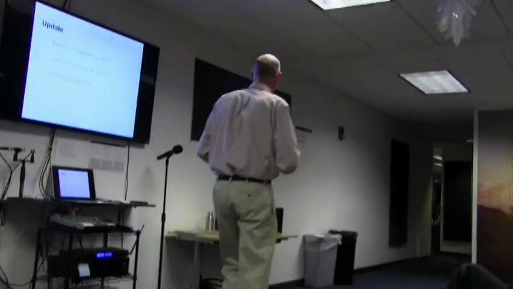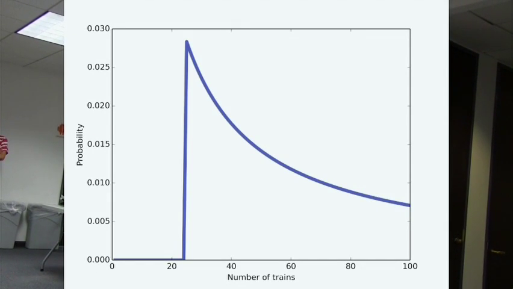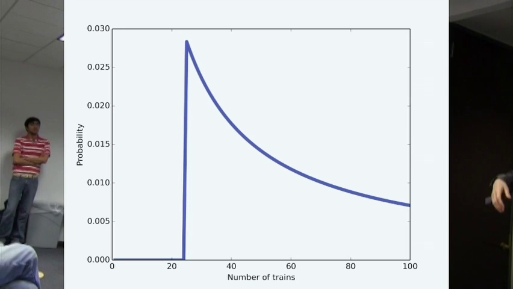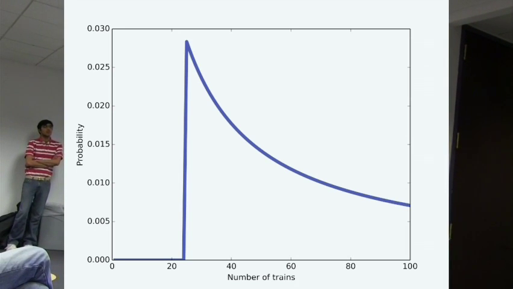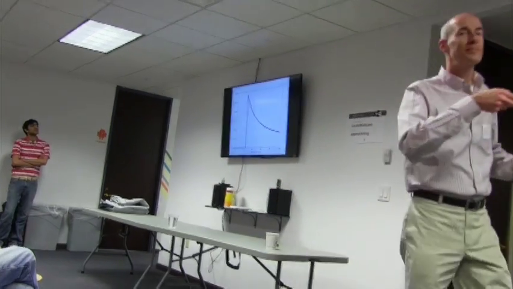You've seen train number 25. So notice that everything below 25 has been ruled out. The probability is now 0. Between 25 and 75, it looks kind of like a 1 over n curve, except it's a funny 1 over n because it's been truncated at 100. So all of the probability weight that would have been above 100 has to be squished into this zone, and all the probability weight that was between 0 and 25 has been squished in. So it's 1 over n with truncation and then squishing, and 0 before. That's the technical term. It comes out looking like that.